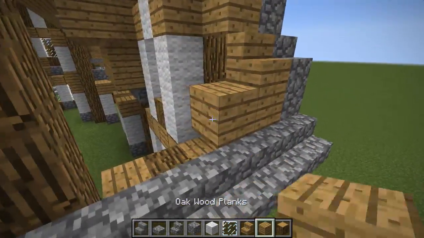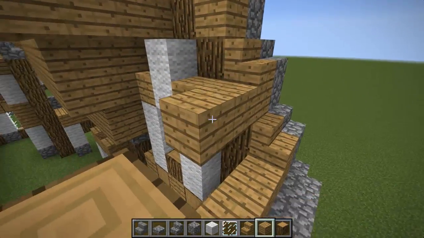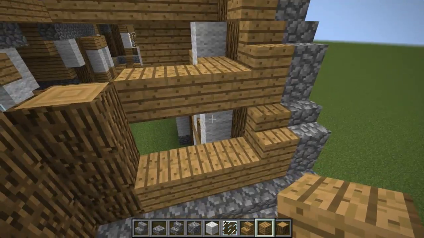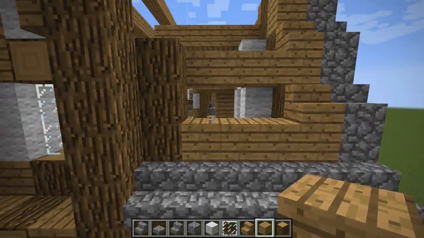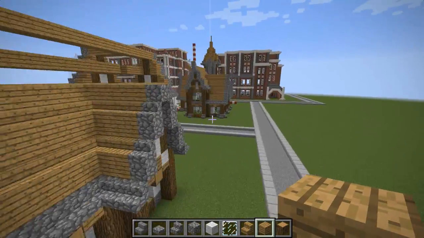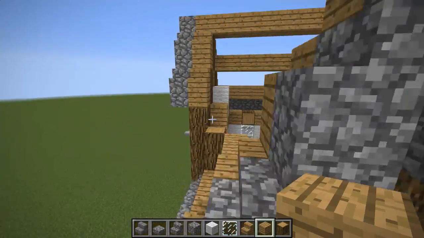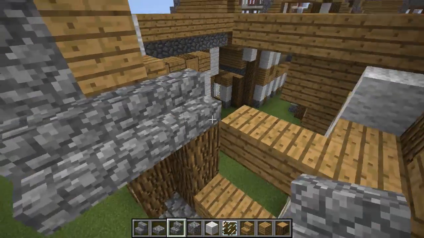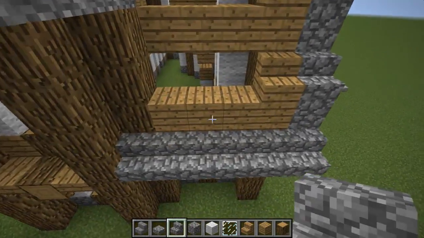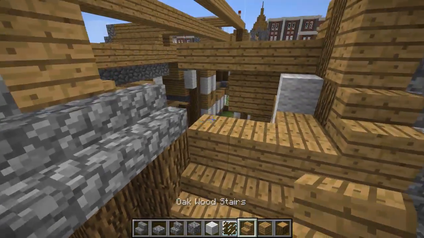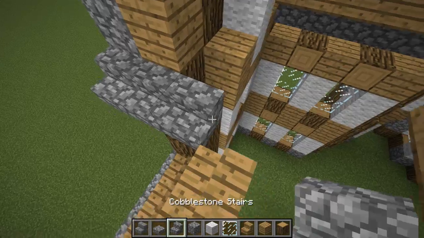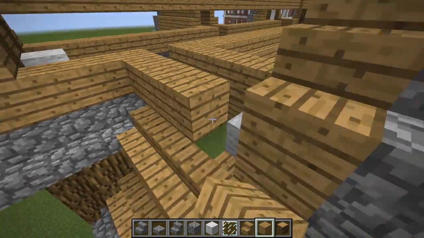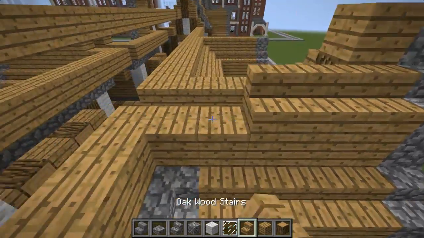Alright, so let's just do this real quick. That meets up with that. That comes down to there. Should be fine. I think. Why is that up? Oh, we forgot to do the cobblestone stairs. There we go. Straight across. I was like, why is it there? Okay. Do that. Put the cobblestone stair right there so they meet up. Then bring this across. Meet up with that block.